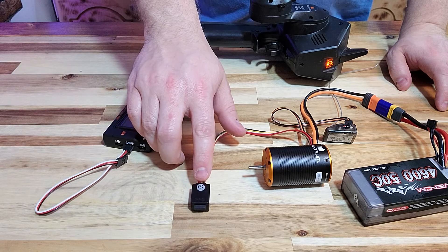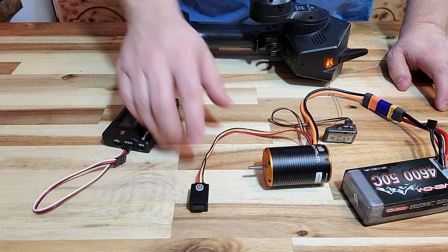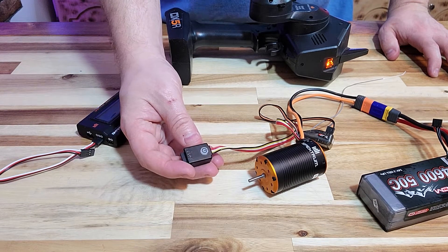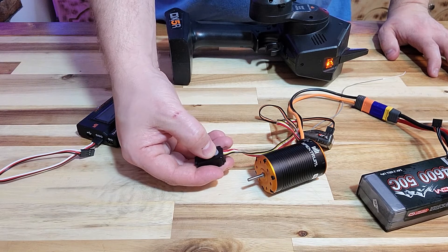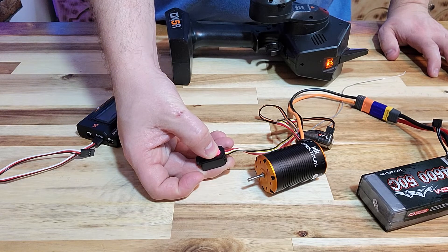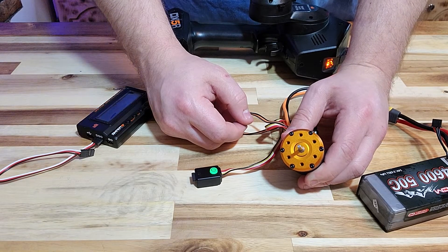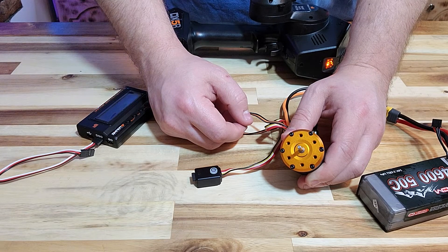For error codes, there are two LEDs within this button. The blinking green lights indicate overheating. The blinking red light indicates that it is in low-voltage detection mode. There is also a self-check feature within this motor and ESC — you access it by holding down this button for a really long period of time. When you hold the button down, the ESC will begin to blink red before it blinks green. If you release it on the green blinks, it will run through its self-checks. You do want to disconnect the pinion gear any time you run this self-check, because the vehicle will run by itself, so take proper precautions to keep things from getting damaged. Once the self-check is complete, the system will blink red and then come back on, indicating it is ready to be used.